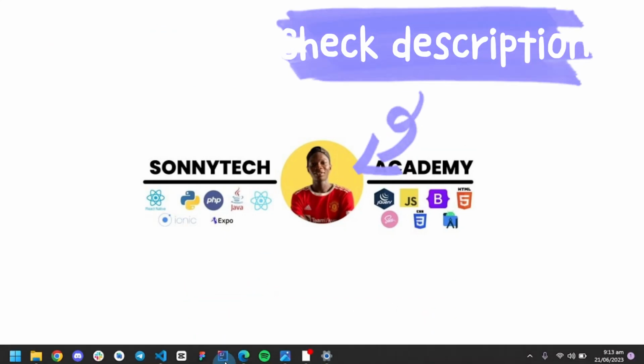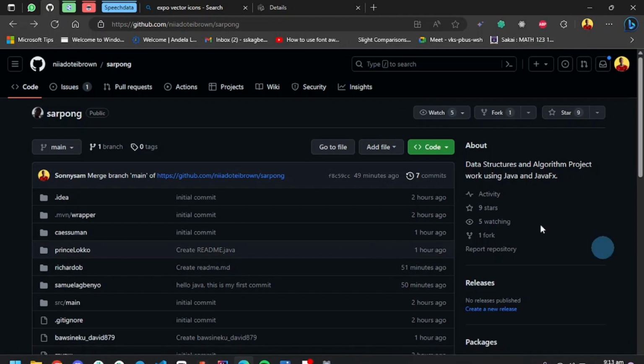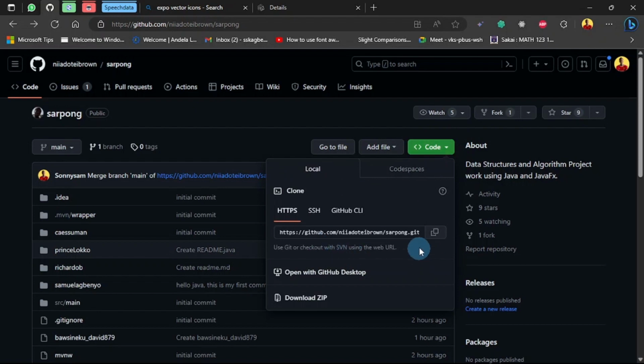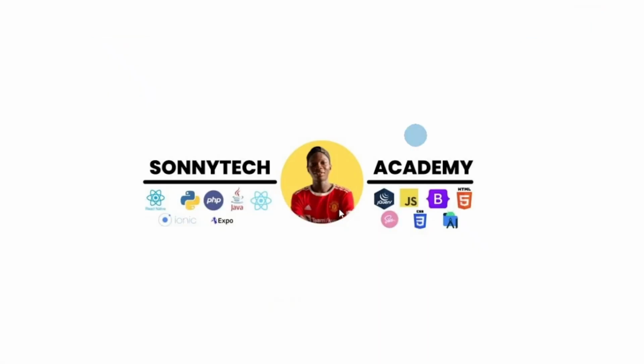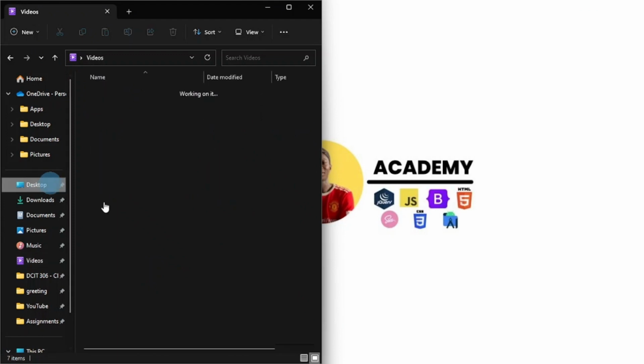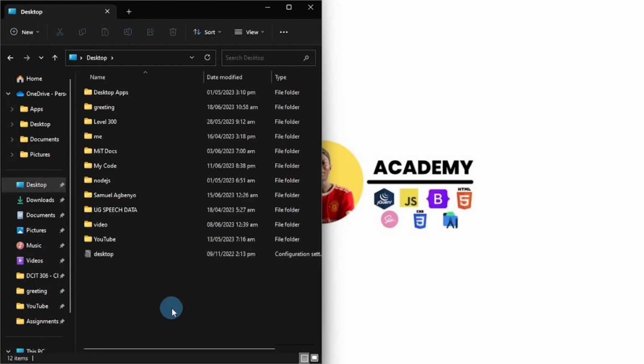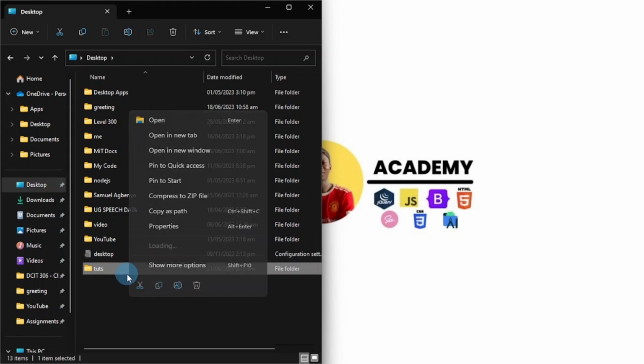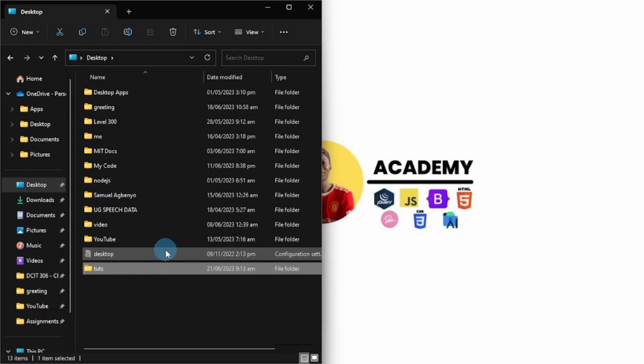Okay, so let's jump right in. I'm going to open my browser, and this is the GitHub repo I'm going to be using for this tutorial. I'm going to grab the GitHub link here. So click on code and I'm going to grab this. I'm going to clone this repository locally onto my machine. I'm going to do that on my desktop. I'm going to create an empty folder and call it tutorial. I'm going to open this in my terminal.